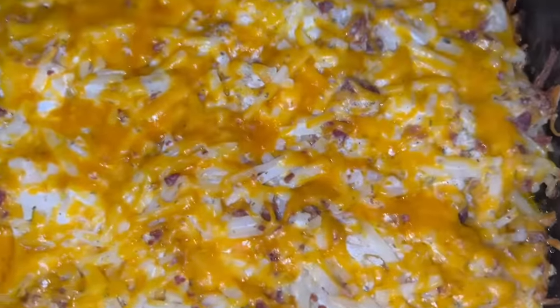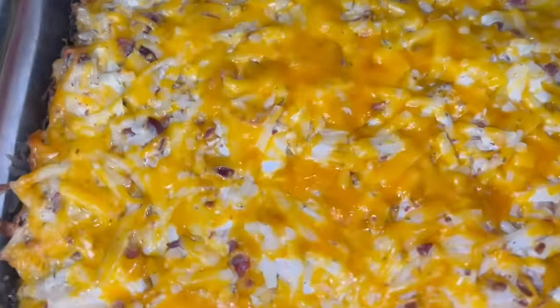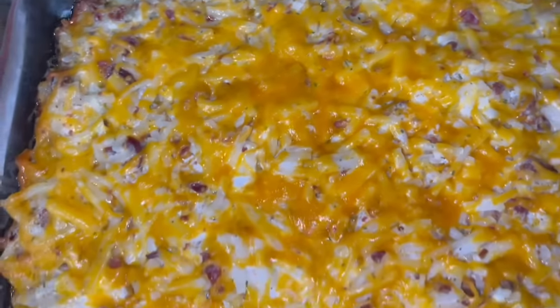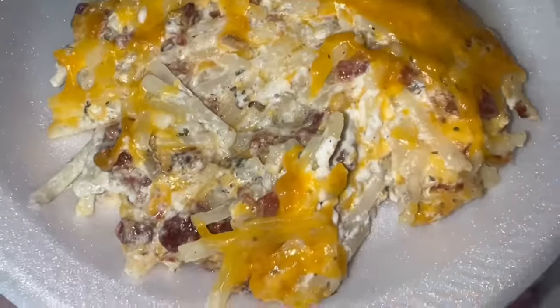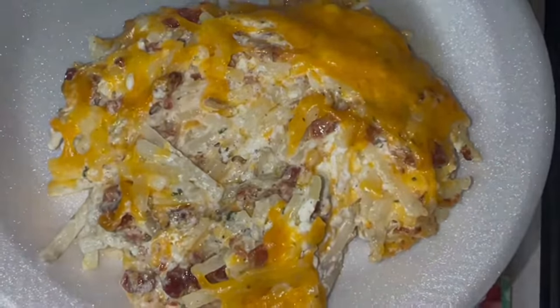And she's done. I didn't let the cheese on top get super crispy because we like stretchy, melty cheese. But if you want it crispy, you can totally leave it in there longer. Here she is, all beautiful. Let's eat it. It's so pretty. Look at it. Can't go wrong with bacon and taters. She cooked about 35 minutes total before I called her done. And Boo Boo's gonna come over here and give a taste test on this.